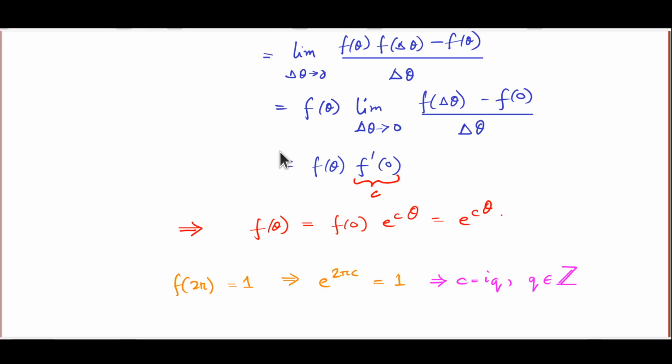So what we had started with, the map which takes e to the i theta to e to the i q theta for an integer q, does give you an irrep. What we have proven right now is that every homomorphism of the group U1, or isomorphically the group of real numbers modulo 2 pi under addition, to the set of complex numbers has to be of this particular form, e to the i q theta for some integer value of q. No other irreps would be possible.